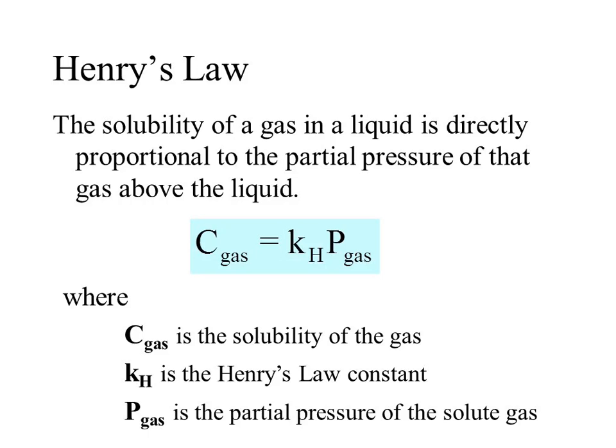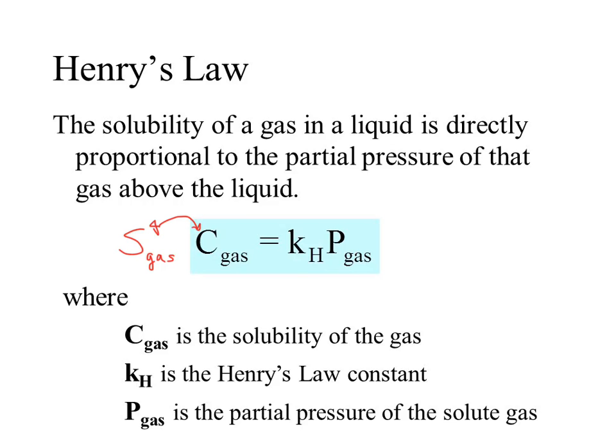It can be in terms of moles of gas per liter of solution. It can be in terms of grams of gas per liter of solution. I've never seen it as amount of gas per amount of solvent. But sometimes you'll see that as S, as in solubility of the gas, instead of C. Either one of those.